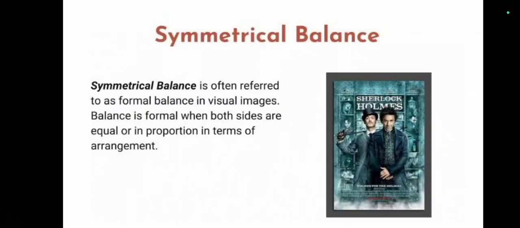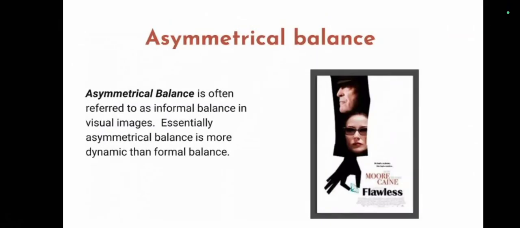Asymmetrical balance does not mean it won't look good. It can look good, but it will also create a negative space. Let's see. This is the asymmetrical balance. In asymmetrical balance, the design or the text is kept in one corner, and in some other corner we have kept nothing, which means we created a negative space that does not attract the user's eyes. What we have kept in the positive space is what will attract. So this is called asymmetrical balance.